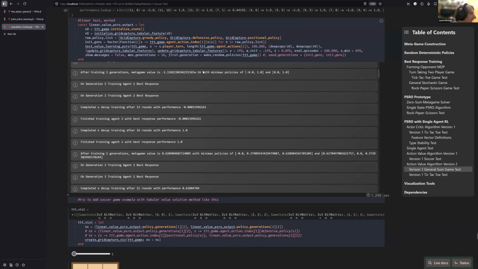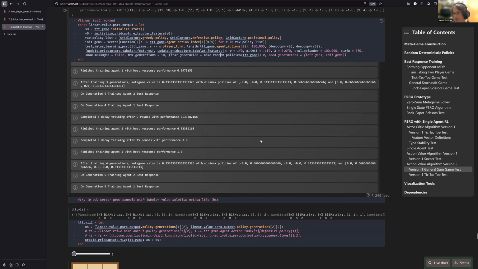We can see, even in this simple example, that if you set up the problem wrong, or there are hyperparameters that should be changed, part of it is also the seed values. How does the seed work? There are different ways of constructing the random policies. You may end up with a metagame that just keeps evolving and takes forever. So this is sort of an introduction to this algorithm. We only looked at the zero-sum game minimax setting.